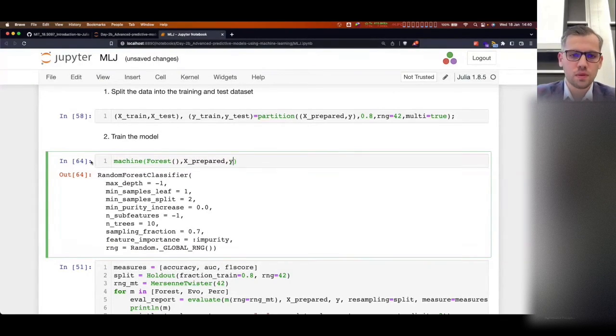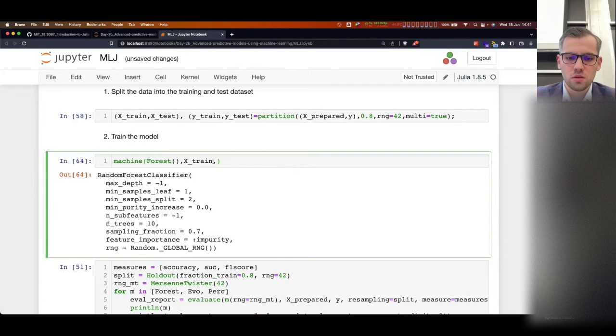Okay, I bind it incorrectly. I need to bind the train one, X train that I split, and I want to bind y train. This is a supervised model, so I need both data sets here. Actually, I can also call a machine like that, but it would indicate that the model is unsupervised, like clustering, k-means, or a dimensionality reduction algorithm like PCA.